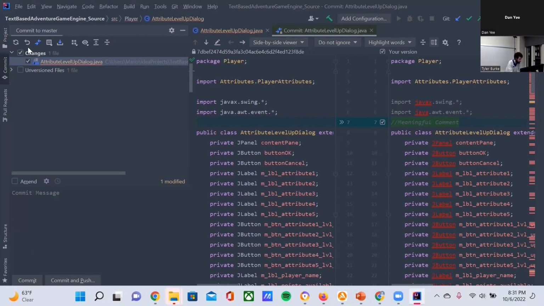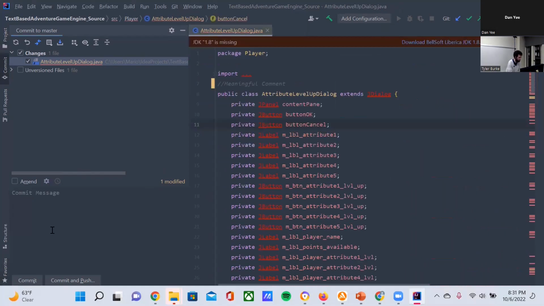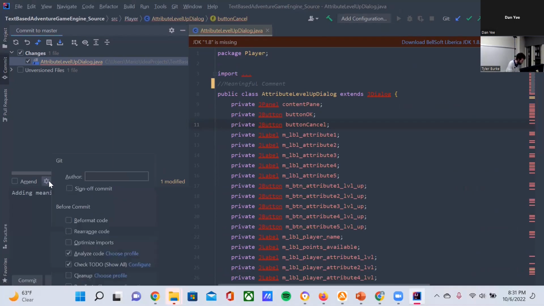So we can go down here and we're going to commit our file. Let's make it a commit message. Okay, let's get rid of that. A commit message, adding meaningful comment. We don't need to amend anything. Let's say we're going to sign off the commit. I want to sign this off. This is something that some repositories will need you to do or require you do before they even think of pulling your code. So you can sign off the commit right easy from a GUI.